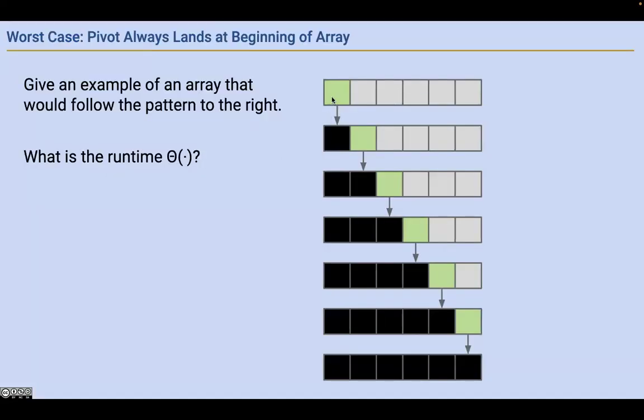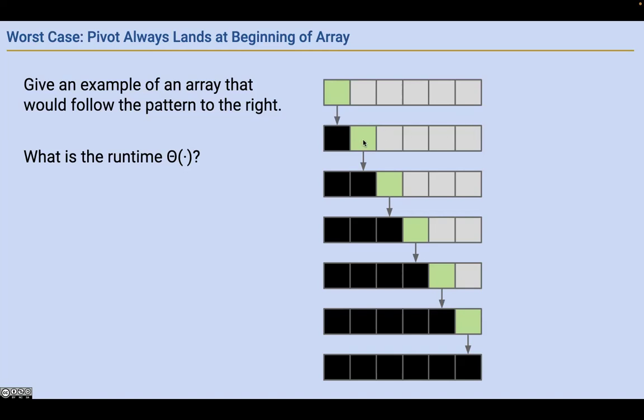So what if I chose the pivot, and it actually stayed in place? It stayed on the leftmost side, and I created two subproblems. One of the subproblems is everything, and the other subproblem is nothing. In other words, whatever pivot this is, there are no items less than or equal to the pivot, and every item is greater than or equal to the pivot. They all end up on one side. Well, then I have to solve both subproblems. The left subproblem takes me no time to solve because it's nothing. The right subproblem has n minus 1 items. I have to solve that.